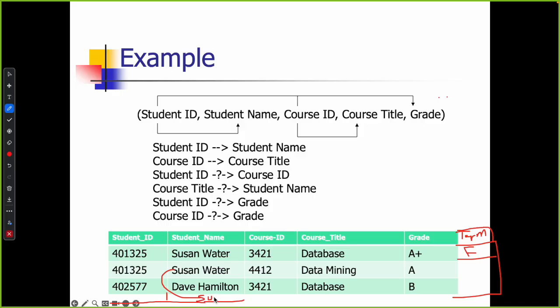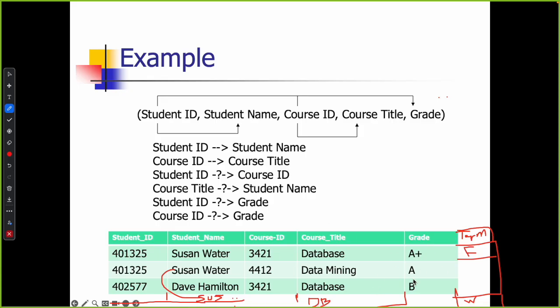If Susan is taking the same course, for example, database, also in winter, right? That could be possible. So if your assumption is that each student can take each course multiple times, can we say a student ID and course ID can uniquely identify each row, or are they a composite primary key? No, because then this student and this course are repeated. So student ID, like Susan Water, and database are repeated. So this is not unique.